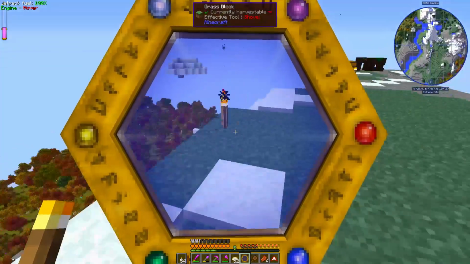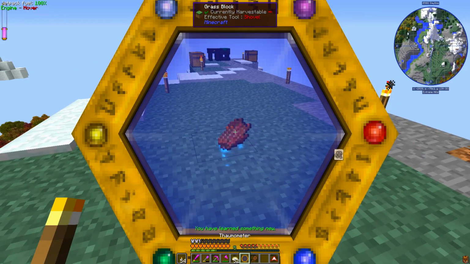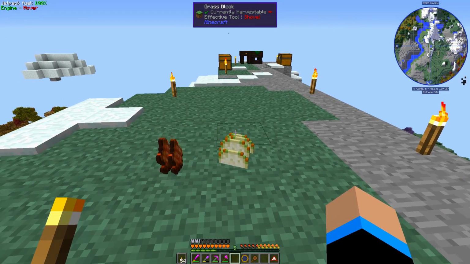And not only can we get it from the blocks, but if we go over here, say drop this rotten flesh there, and then we go ahead, shift right click, you also learn stuff from stuff that you dropped. So let's go take a look at the tackle.